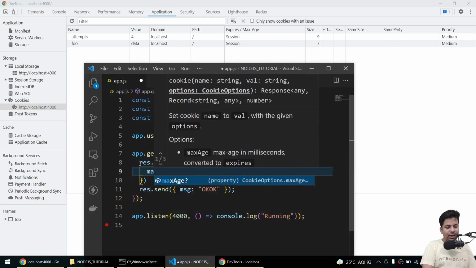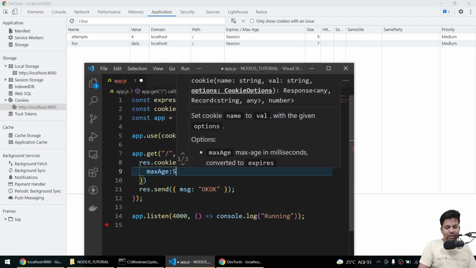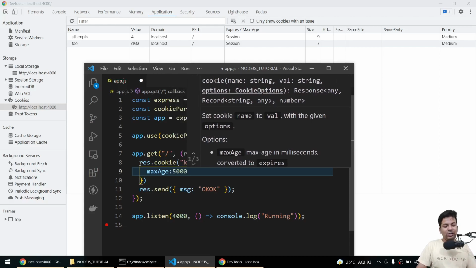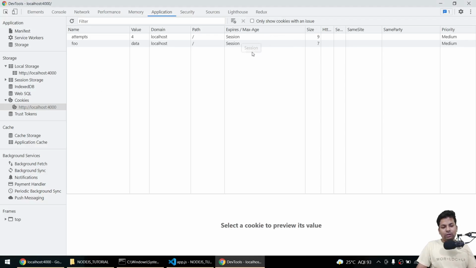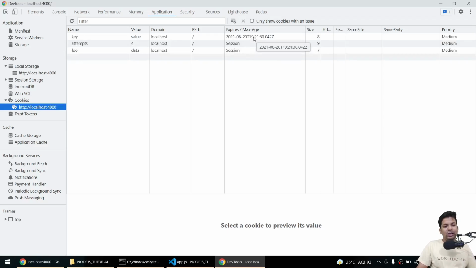Now here I'll say maxAge, I'll say 5000. So after 5 seconds it should expire. Save it. Now again I reload, you'll see the difference in the expires. Control reload. So you can see we got the time of 5 seconds key value, and after 5 seconds it should be expired, and it's showing you the time of like 21:30. I don't know what time this is.